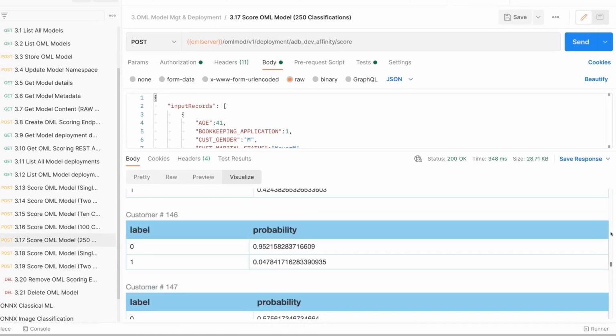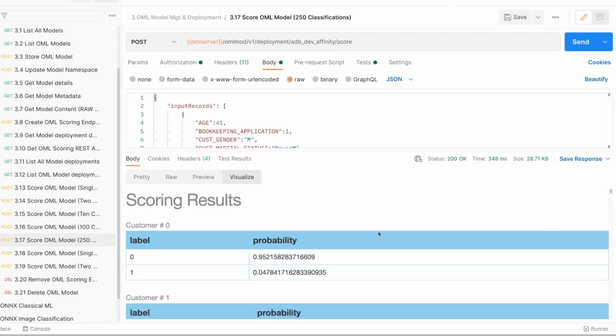Now, this is not built for batch scoring, so you can't pass it a table to get it scored. But that's the idea: you pass a few records input from your application, and you get back the result immediately. If you need batch scoring, if you have 1,000 or 10,000 records that you want to score right now, you can use JDBC against the same model. That's the same way we just did before, where I was passing JDBC, giving it a query, and getting back all those results, okay?